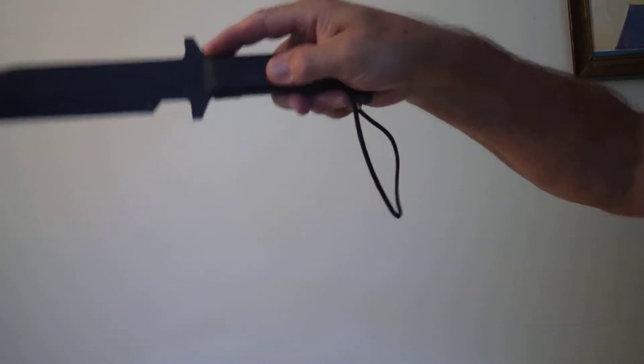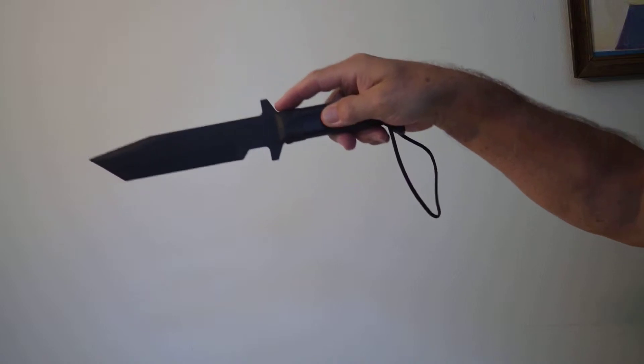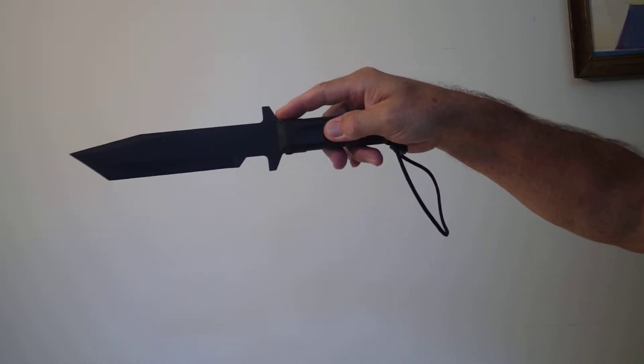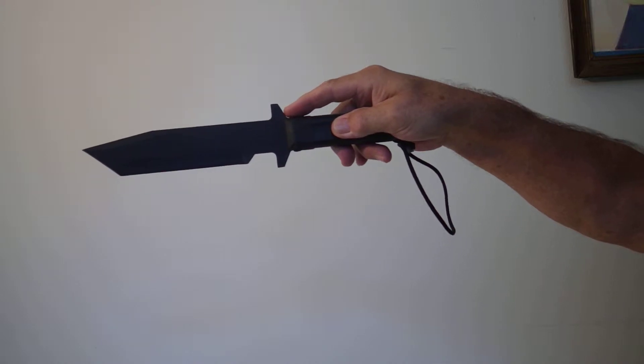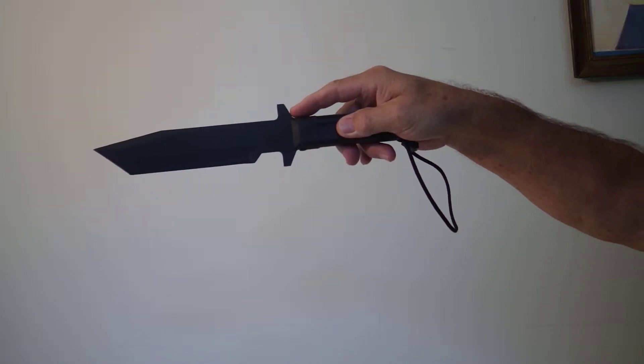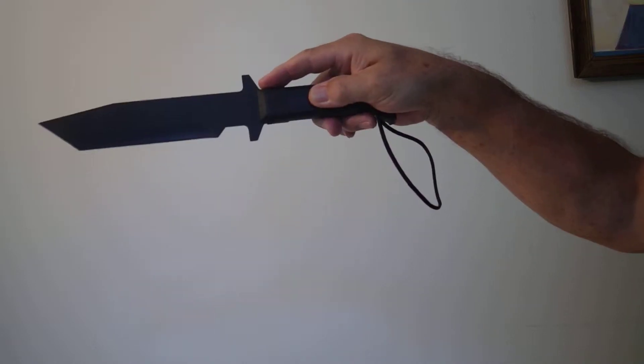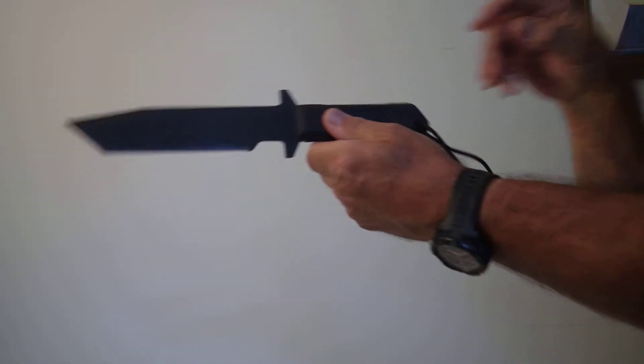When I throw for, I guess up to 10 or 11 feet or so, I use the thorn throw where it's no spin, sliding out of my hand with my finger coming off the end here.